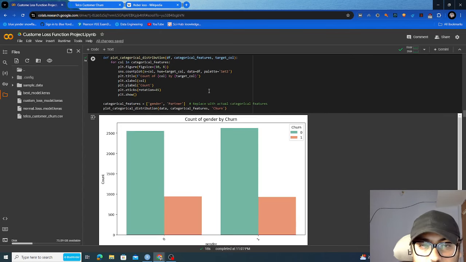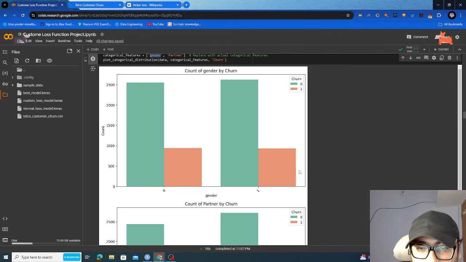Now, if you plot the categorical distribution, I'm only plotting partner and gender. So you can see, okay, there is nothing to identify from this, right? From male or female, you can see that whether it's male or female, the distribution of churn is more or less similar, right?